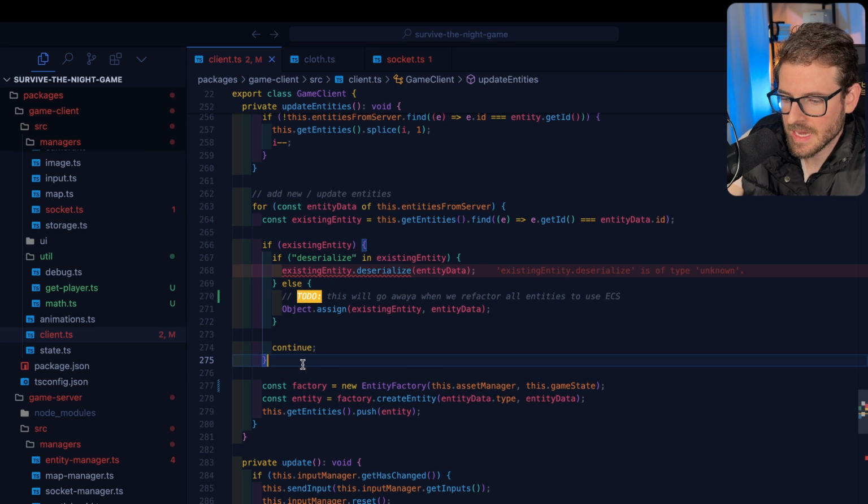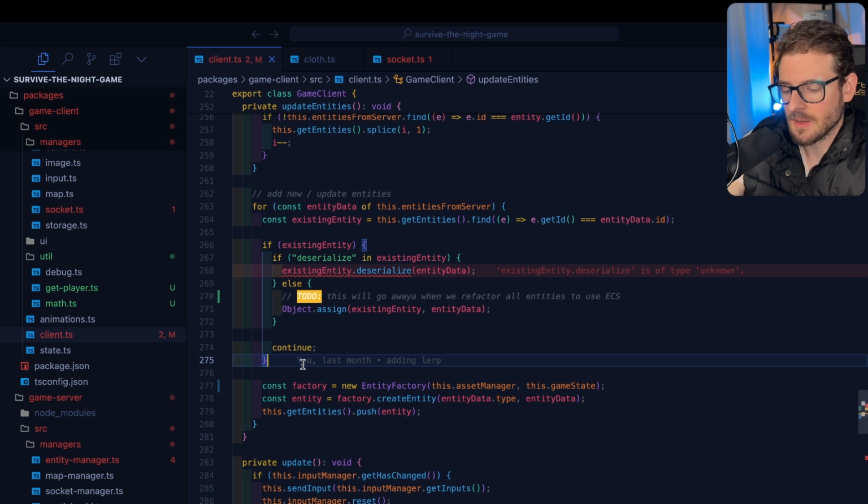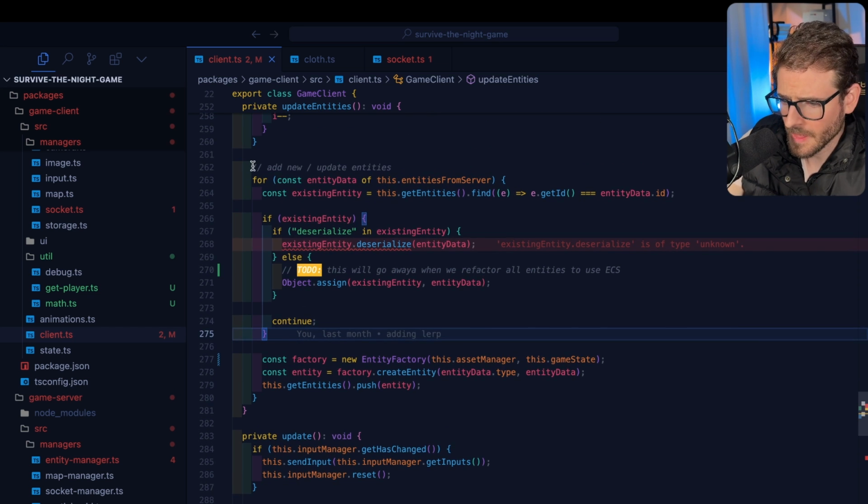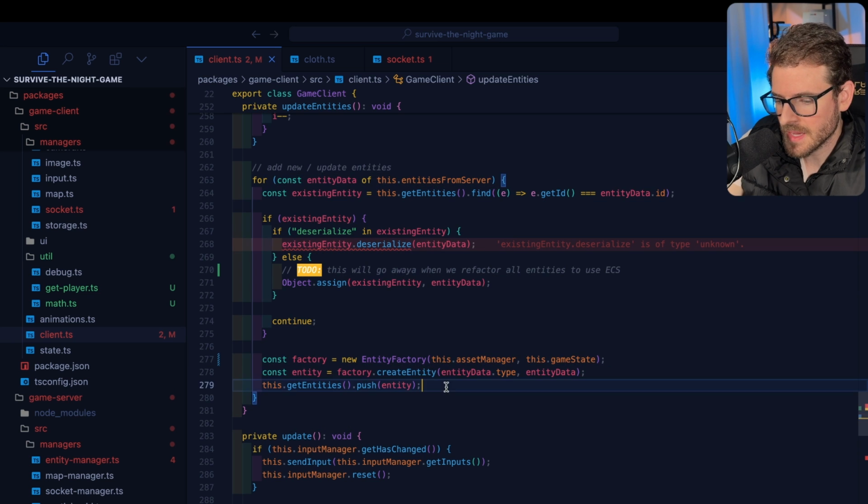This allows you to not have to worry about refactoring so much code at once. All the new stuff you're adding can use the new approach if you think it was good. And then all the old stuff, you can just allocate some time to go back and refactor it. So anyway, when a new entity comes in and updates, this is what gets called. And then finally, we add it to this entities array on the front end, so that the front end can render them.